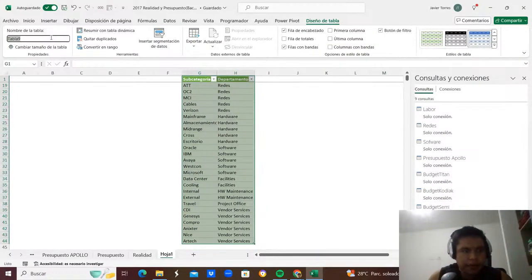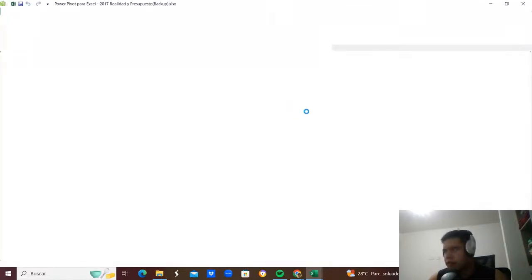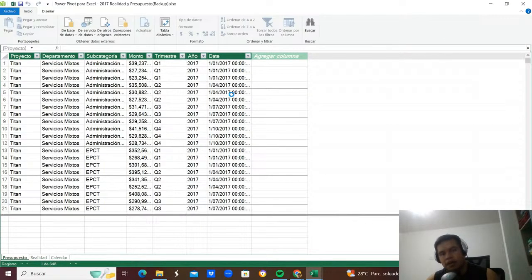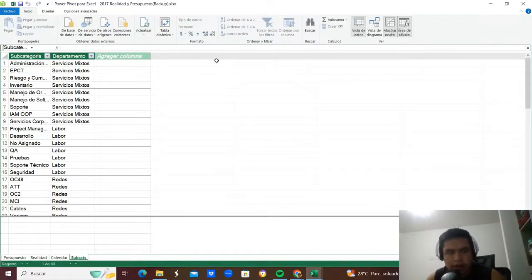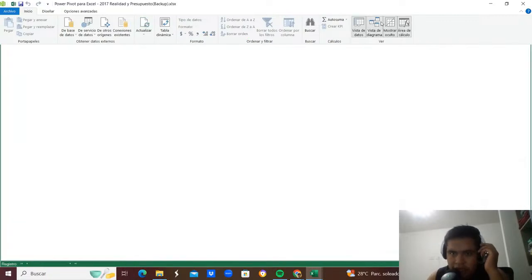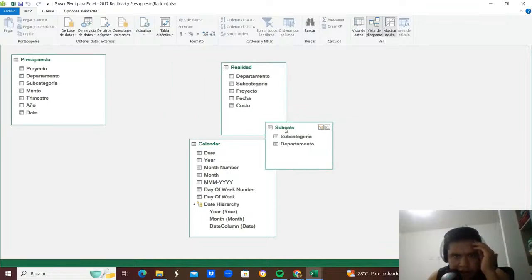So this one could be Sukat. I need to add them to the model. And with this information, I will create my connection. As you can see now, this is realidad, this is Sukat.